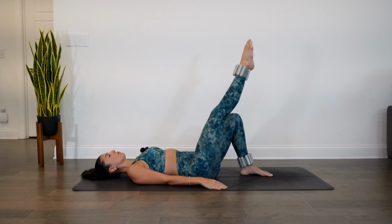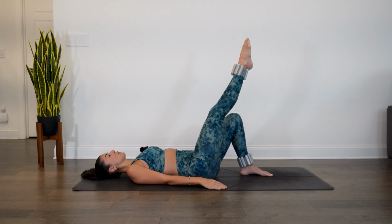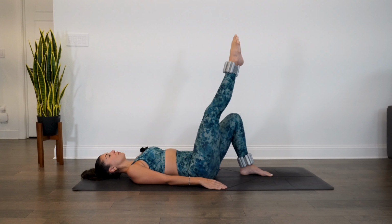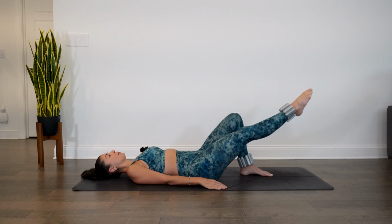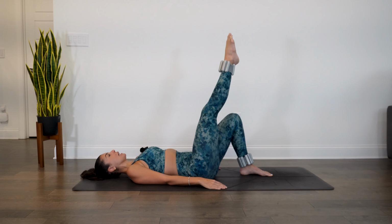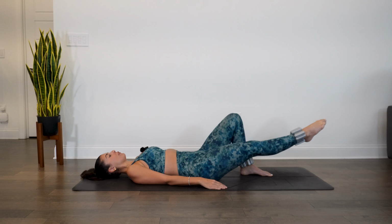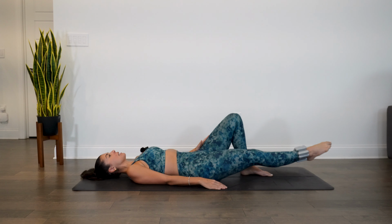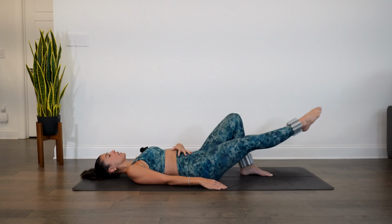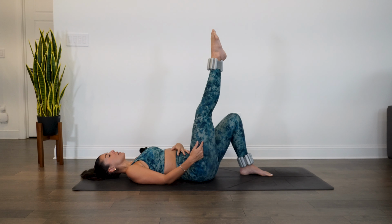Inhale to lift. Exhale to lower. Inhale to lift. Exhale to lower. Keep moving here. So you'll have a lot of engagement through left foot to keep left leg stable. You'll also turn on the inner thigh muscles in both legs. At the same time, your core is challenged because we have this dynamic of moving right leg, but trying to keep the pelvis stable.